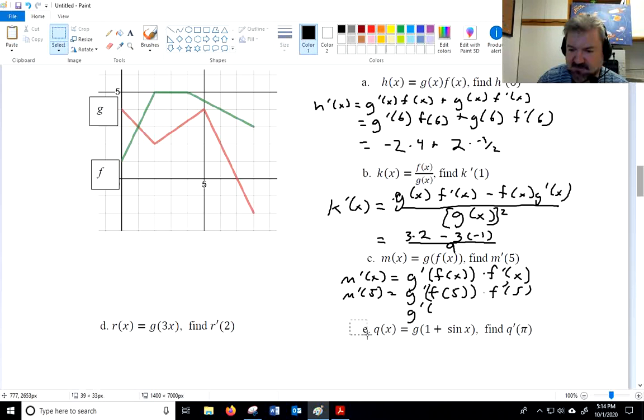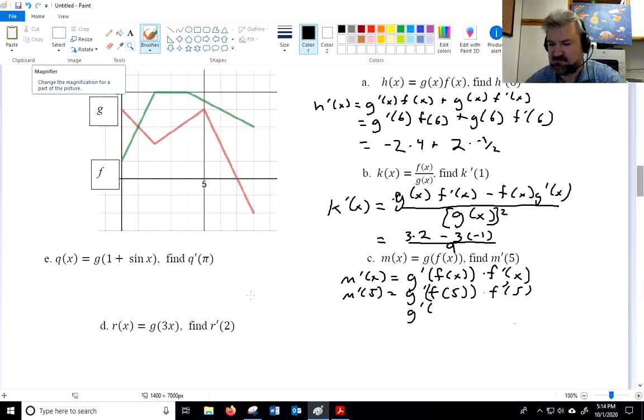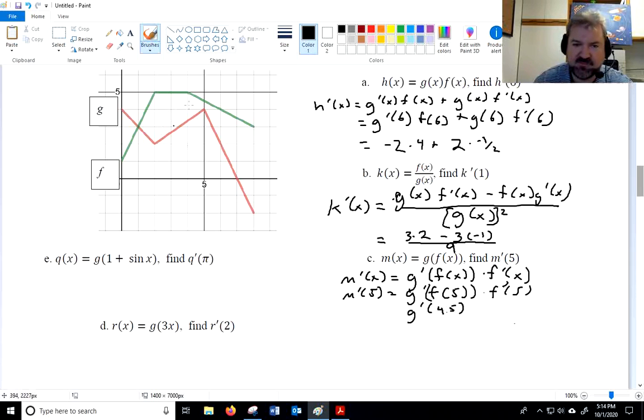So I'm just going to move this over here. I can pull it back later if I need it. So there you go, over there. But I don't want to try and squish this in too much. So f of 5, we said, was about 4.5, right? And it won't matter because we'll just need to find the derivative there. So we'll be finding the slope there, times f prime of 5.